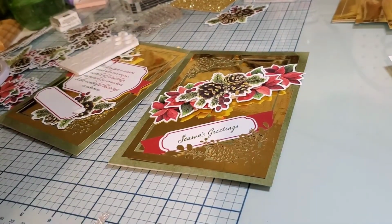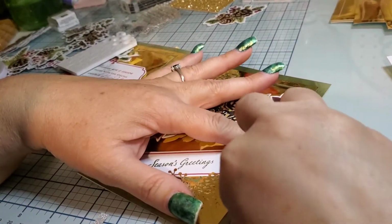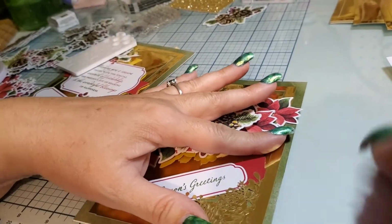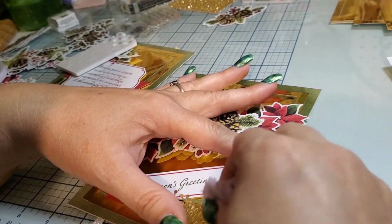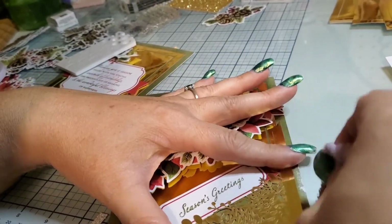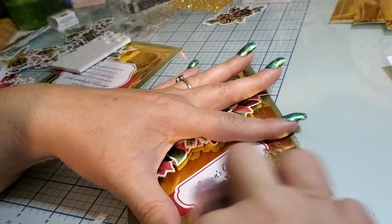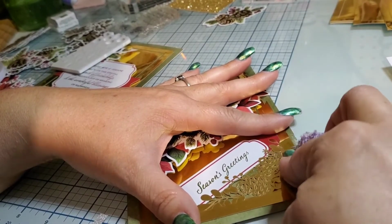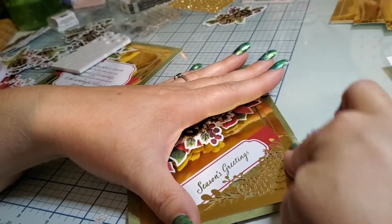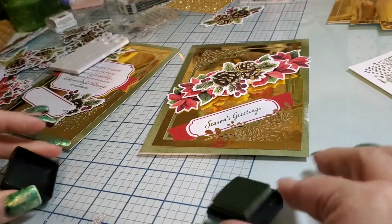I'm going to get the edge of my towel a little wet with the water. That is water, right? I have two squirt bottles that are exactly the same. All right, that worked. Here we go. I'm just buffing it out a little bit because it's really gooey. And some of that's from the laser cutting, leaving the little residue. Oops, and I tore my paper a little bit right there. And again, I'm not worried about it because I'll just get a green.